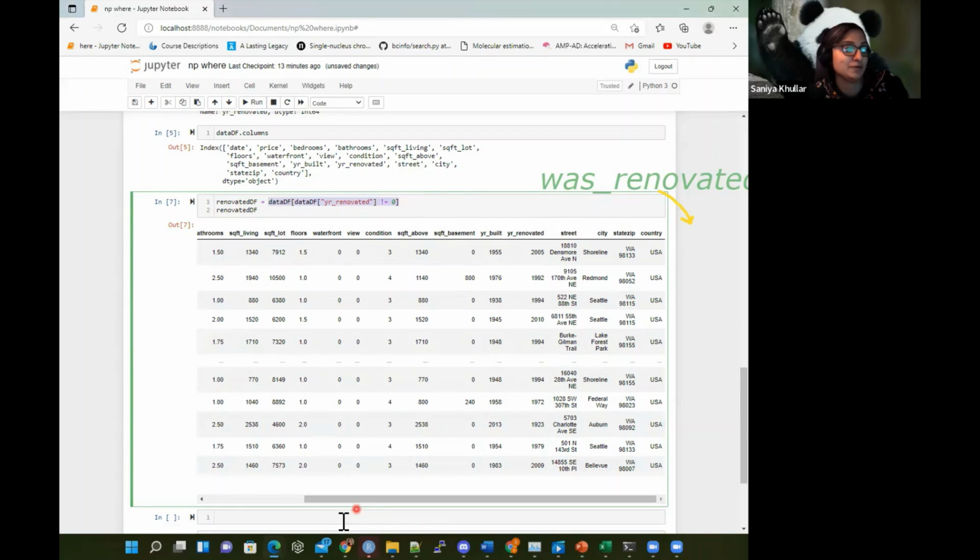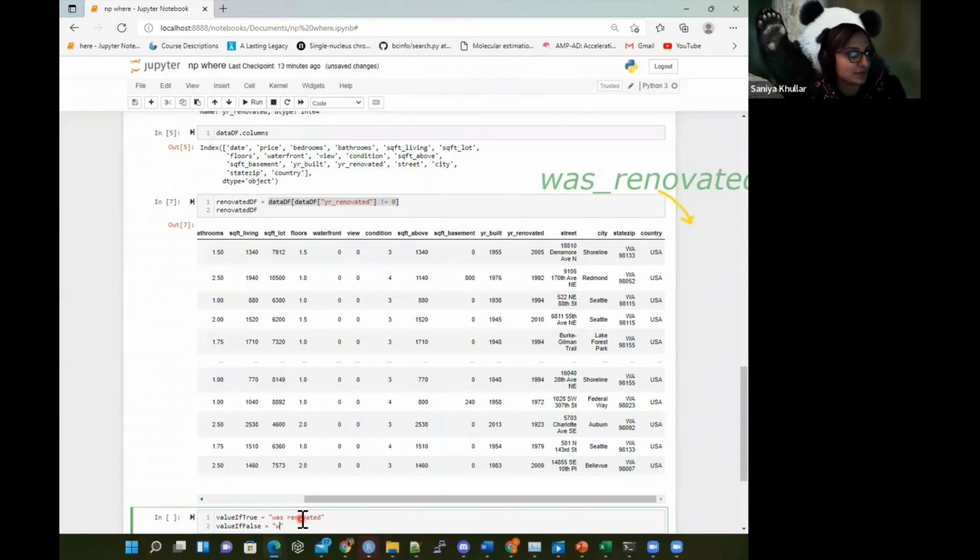So if it was renovated, the value if true is "was renovated", and the value if false is "not renovated".